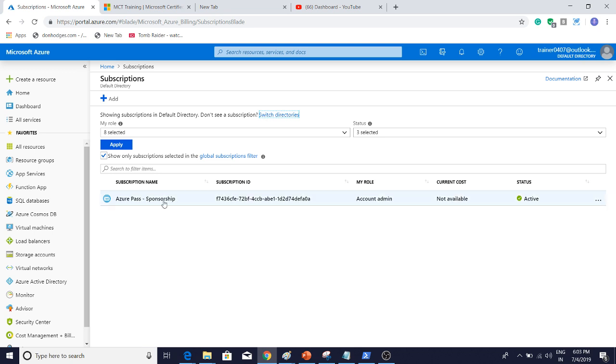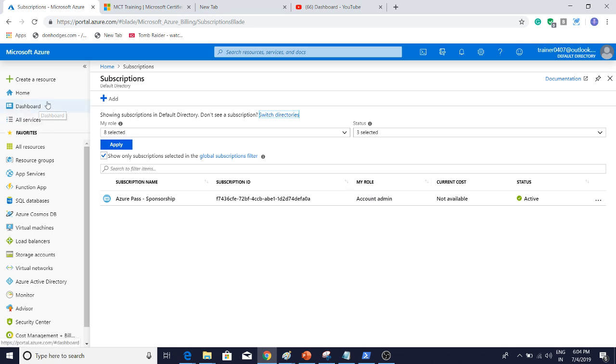So make sure you have a subscription added over here. Mostly it will be Azure free account or something like that. And make sure it has a status which shows active. These are the two things that you need to check. If you do not see anything written within the subscription name, that means your free account was not created successfully. And if it doesn't show status as active, that means you are not able to create anything on Azure. So be very sure about how to create a subscription, how to create a free account on Azure.